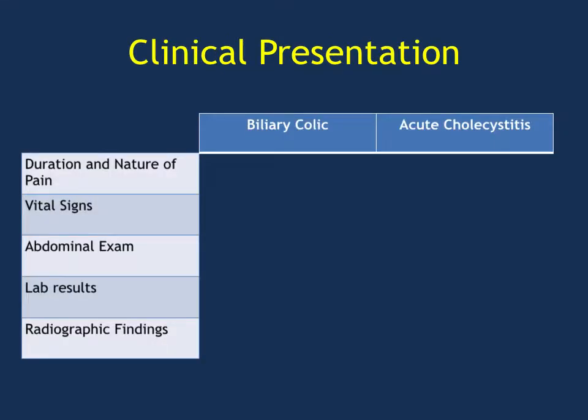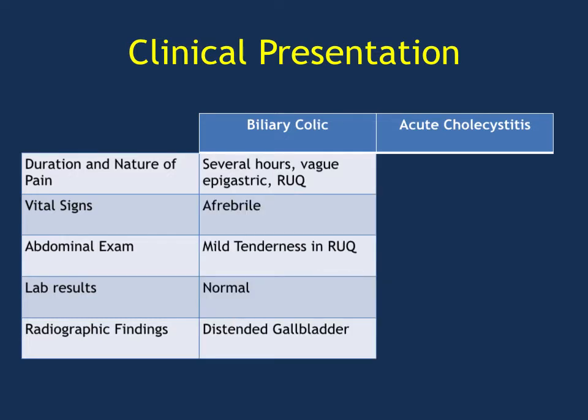So now let's think about the clinical presentation with somebody with acute cholecystitis and biliary colic. Since the gallbladder is in the foregut, the patient is likely to start out with visceral pain over the epigastric region or the right upper part of the abdomen. Now, what differentiates biliary colic from acute cholecystitis in clinical presentation is the presence of systemic signs of inflammation, but also the duration, meaning that there's going to be a longer duration of pain because the stone hasn't dislodged.